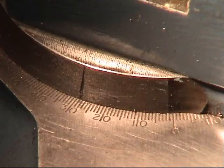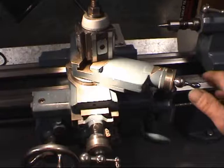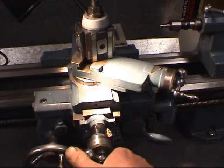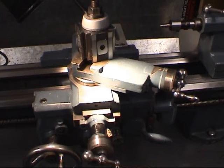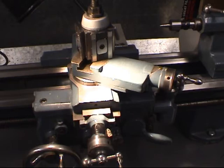Doing it this way, you use the top slide to put the cut on, and the cross slide is used to wind the tool out of the job. Your cut's put on there, you set your cross slide at 0. When you get to the end of your cut, you stop the lathe, wind that back one full turn, reverse the lathe, stop it, back into 0 on there, and you advance your cut on the top slide. It'll all become crystal clear, hopefully, later on when we cut the thread.